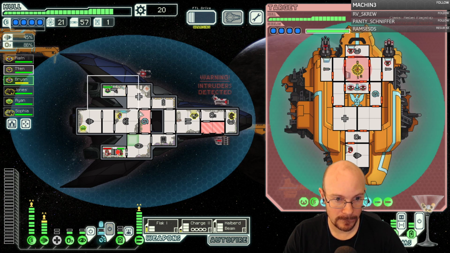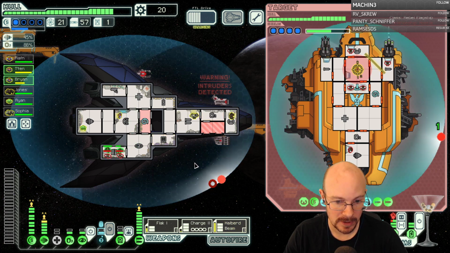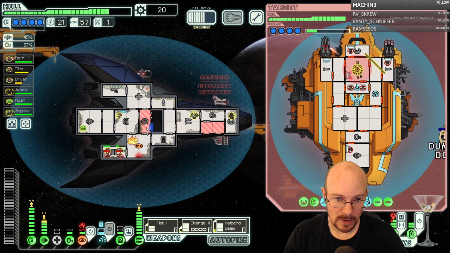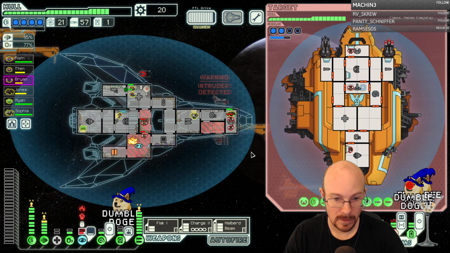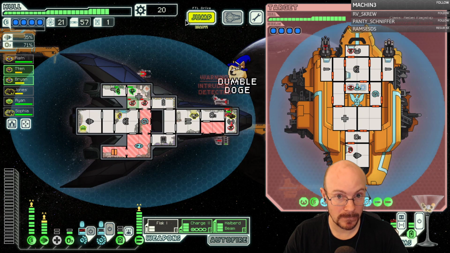Okay. This is not a great place for them to board. It's actually kind of a terrible place for them to board. We're probably gonna have to run here. Can't cloak this. Oh, that's really bad. I can't use my drone part. Get out, get out.